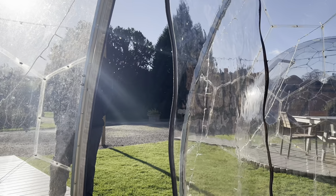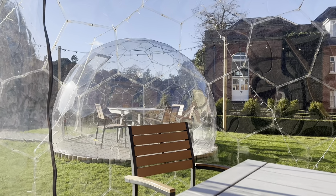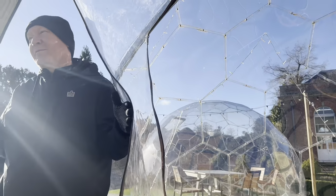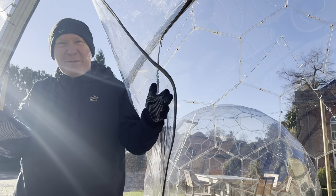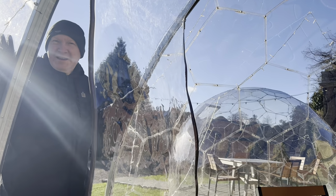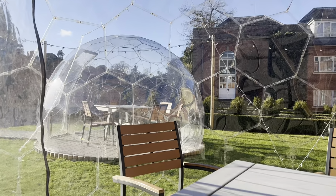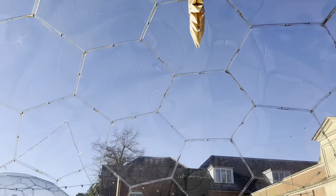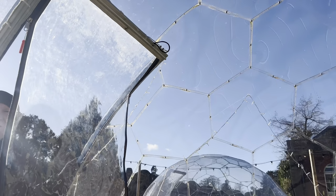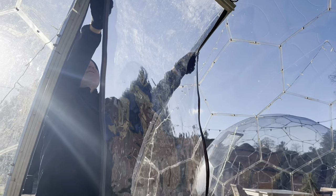Somebody made a fortune out of these during the pandemic. Yeah. And they're not ugly, really, are they? No. Like I say, you can all be your own family. I suppose you have to be the pod, your own bubble. Yeah. As a family. Because there's no air circulation and stuff like that. Restrictions wise, England was a bit more lenient than Wales anyway, wasn't it? Yeah, but I'm surprised they don't have any of these in Wales. Yeah, because they've got them at Thoresby, haven't they? Have they? Yeah. Do you ever see them? There's outside, down the bottom though. They weren't directly outside the... Oh, yes. They're going to seal me in.